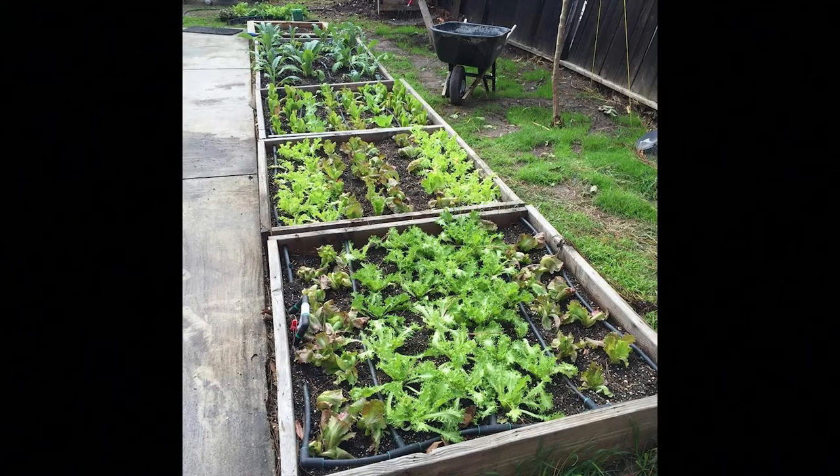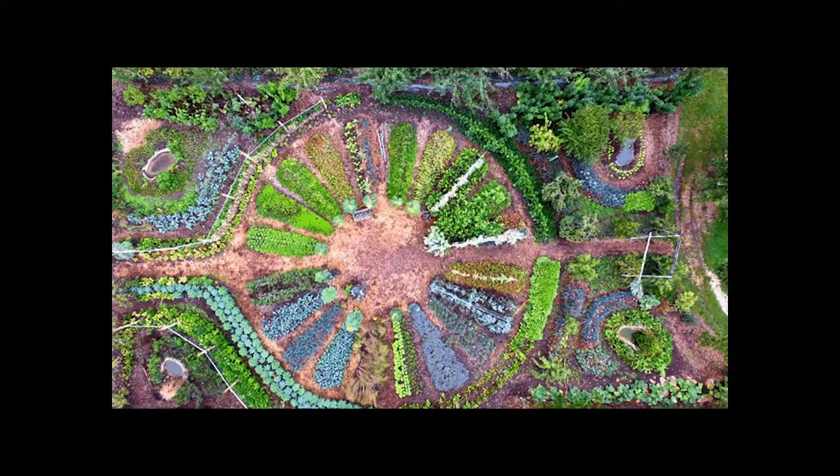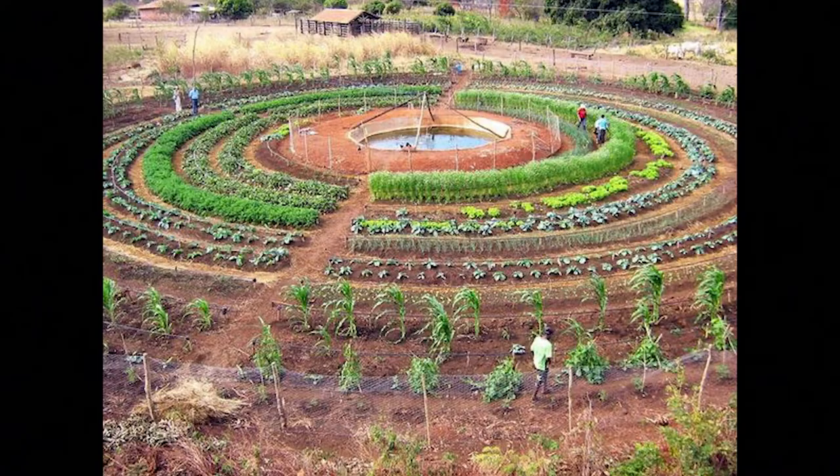There's one small advantage to in-ground beds I should mention, though. With raised beds, you're sort of confined to the geometry of your bed. You know, usually squares or rectangles, but with in-ground gardening, you can get much more creative with your planting scheme. You can do cool, weird curves or circles and other things that would be pretty difficult in a raised bed.